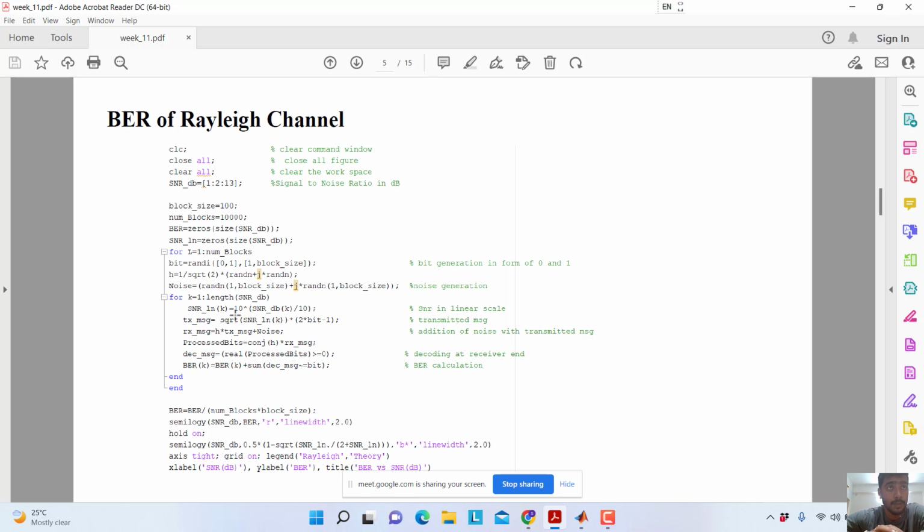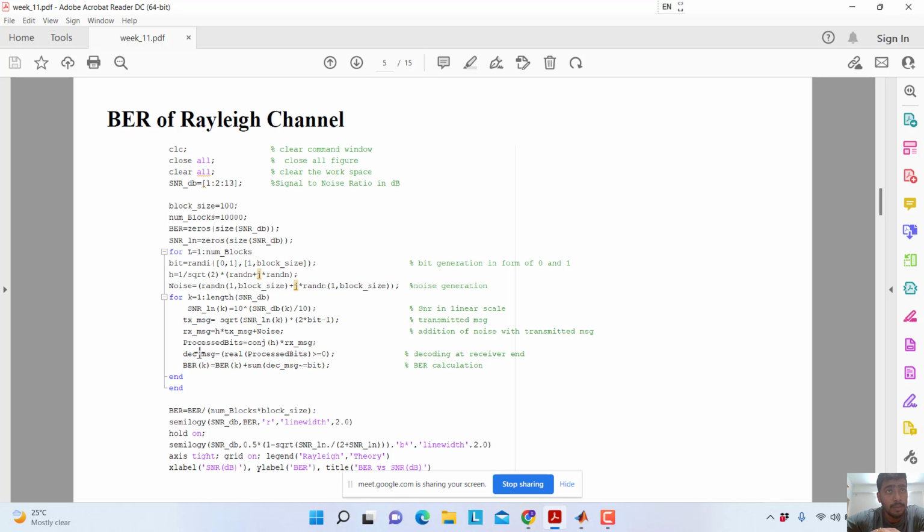Okay, so now we have the input messages. Now we transmit the message, with the power and the input bits represented by these equations. At the receiver end we represent the received signal as y, so y is equal to h times x plus n. Okay, x is the transmitted message, which we already calculated, and the second term is the noise. So on the receiver end we will get hx plus n.